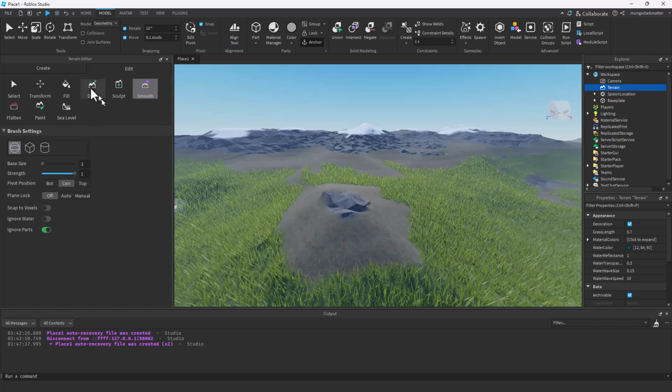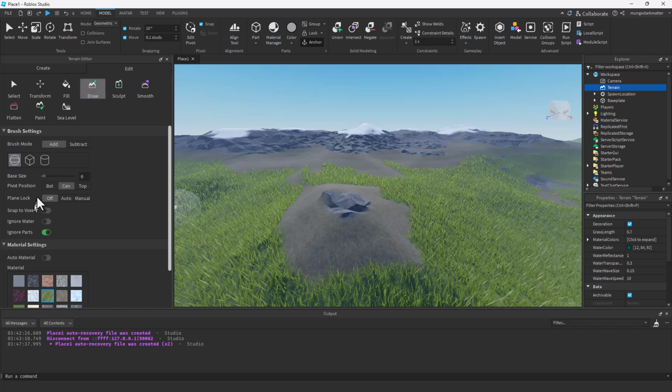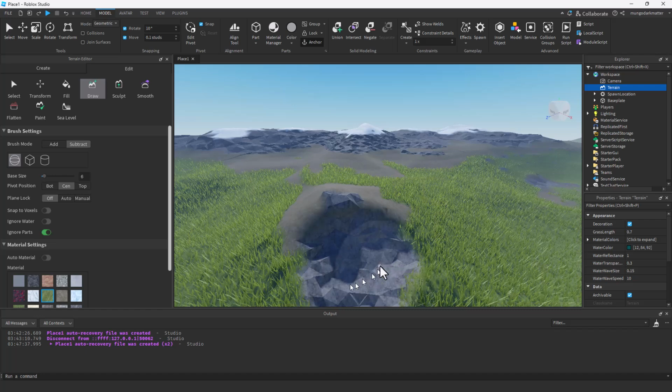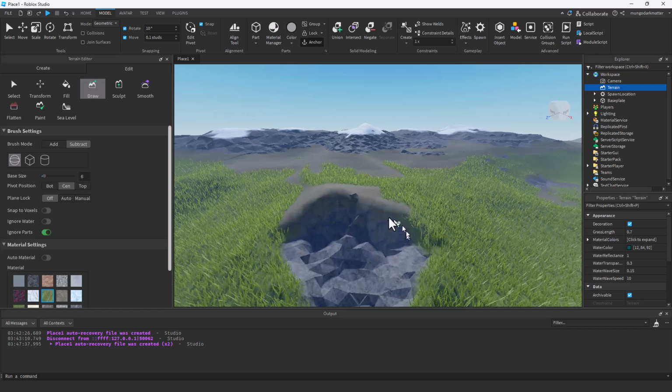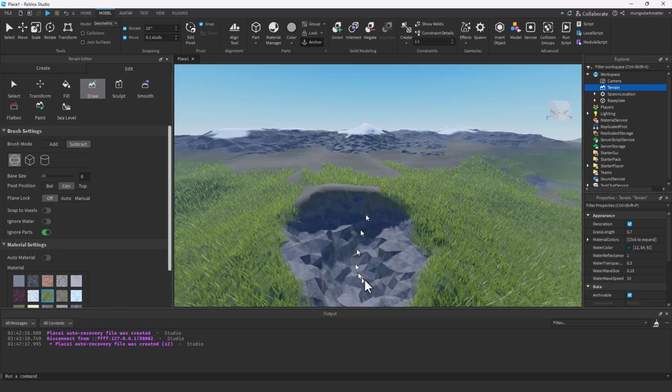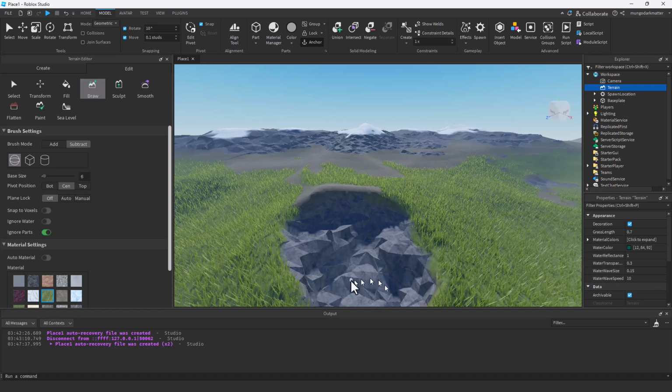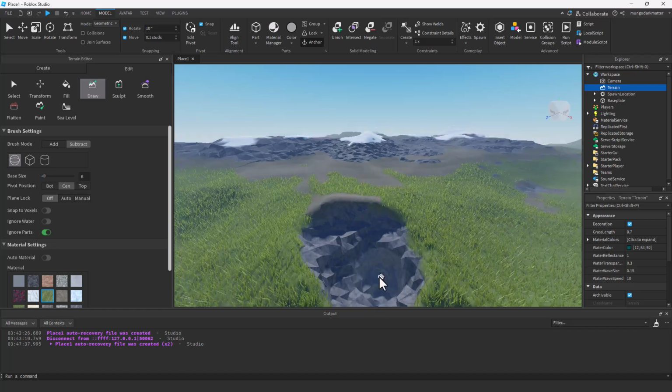We can go over here and we can go to draw and we can go subtract. And we're going to just subtract area here. And you can see we can dig down as deep as we want in here.